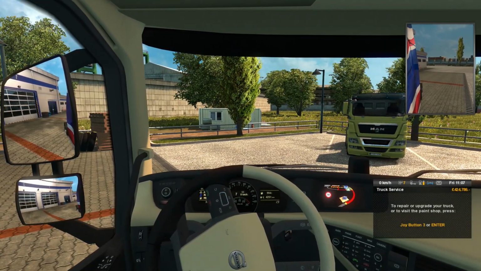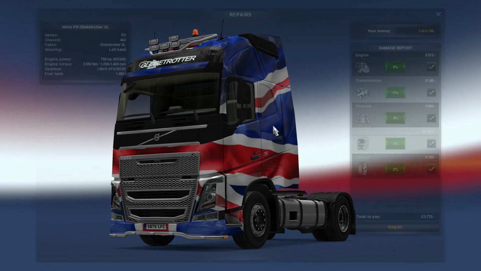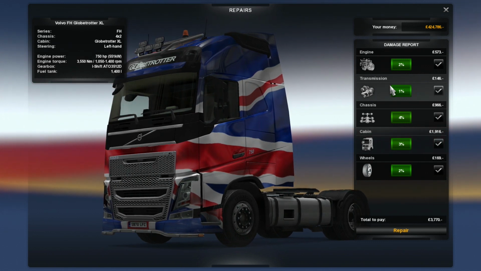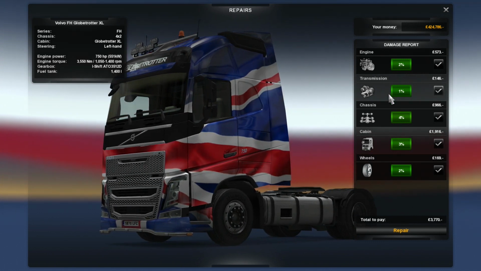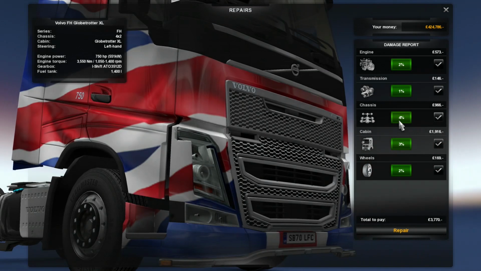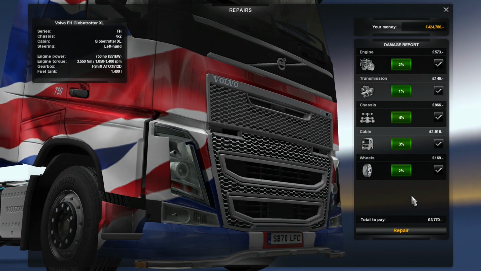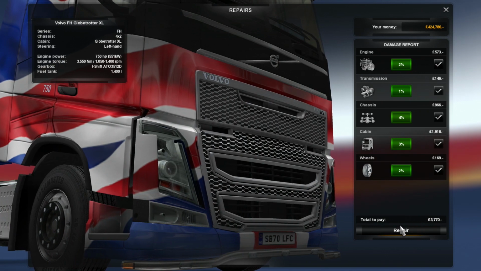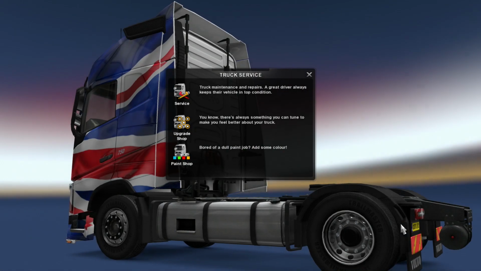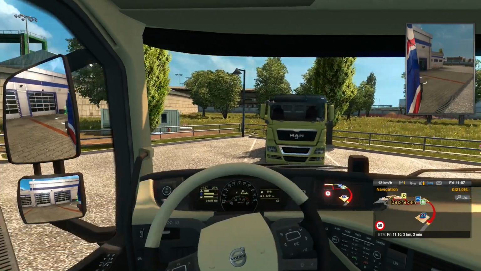Right, let's enter. Let's service the truck. So I can't remember how much damage we did to it. Oh my word. 2% on the engine for £573, 1% on the transmission for £146, 4% on the chassis for £966, 3% on the cabin for £1,916, and 2% on the wheel for £169, giving a total of £3,770 we needed to repair. I'm glad we did it. Right, let's go and get some sleep, and we will pick a new job.